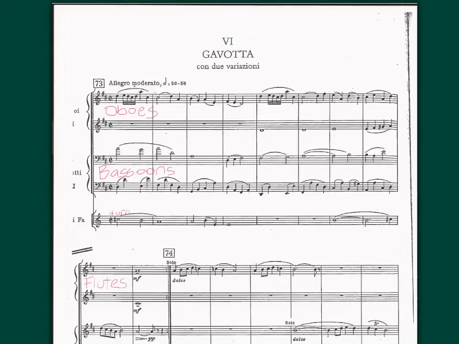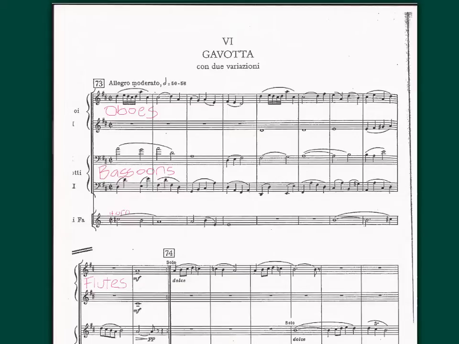One of the first things which you might notice is that we have no stringed instruments in this gavotte. In the opening sinfonia, we had actually 2 sets of stringed instruments, a solo string quartet, as well as a ripieno orchestra of stringed instruments. But this gavotte and the two variations are composed entirely for wind instruments as well as horns.